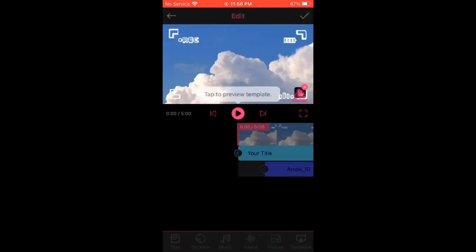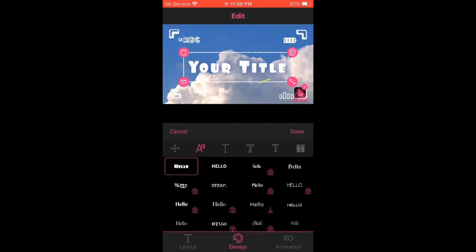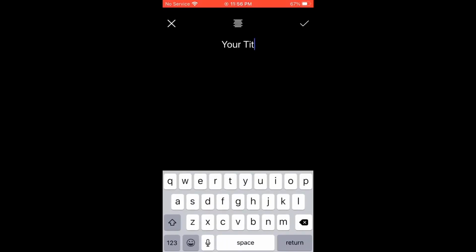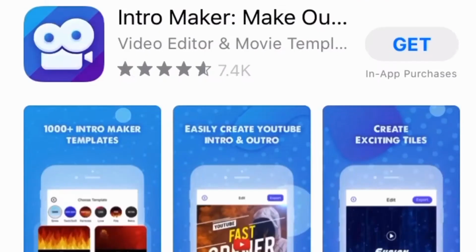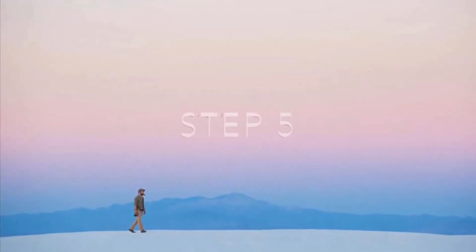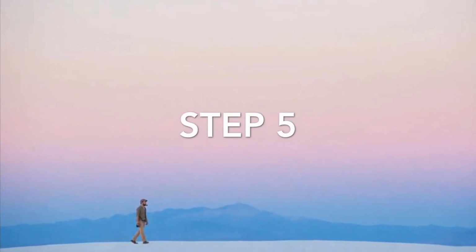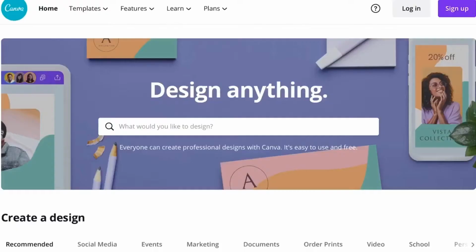However, there's also a good variety of other kinds of intros that could be used for different kinds of niches as well. Please just note that these are just examples I found nice. There are many more other kinds of intro apps in the App Store too. If nothing seemed interesting in the App Store, that's okay. There are a lot of websites that offer intros to use as well for free. A website I like is Canva.